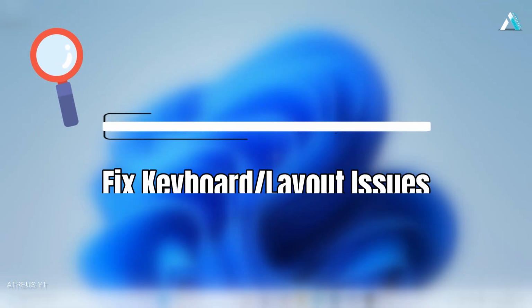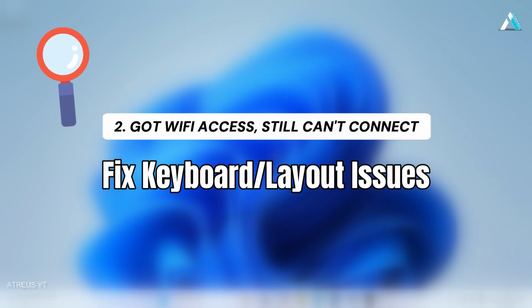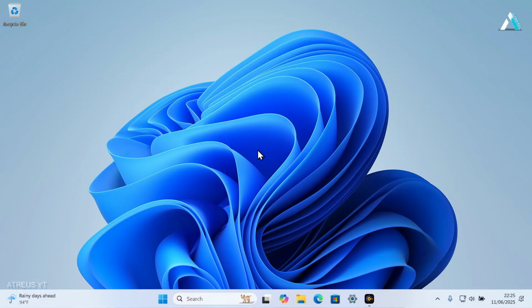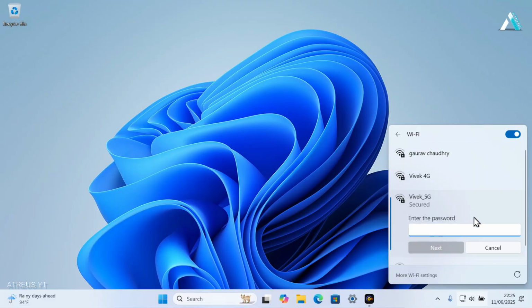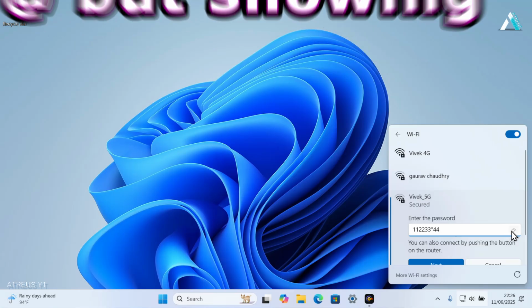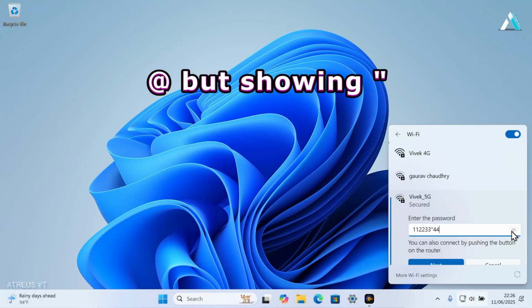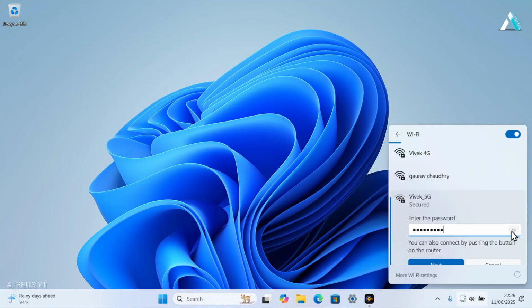Furthermore, we are heading towards the second issue: fixing the keyboard language layout for the Wi-Fi password. Now as you can see, my Wi-Fi option is visible here in the quick settings after following the first step. I wish you have got yours too. Here you have to make sure that instead of entering passwords blindly, you double-check by clicking on the eye icon to see whether you are entering your password correctly. In my case, my Wi-Fi password contains the symbol @ but it appears as a quotation mark on my keyboard, which likely indicates a change in my keyboard layout or language settings.